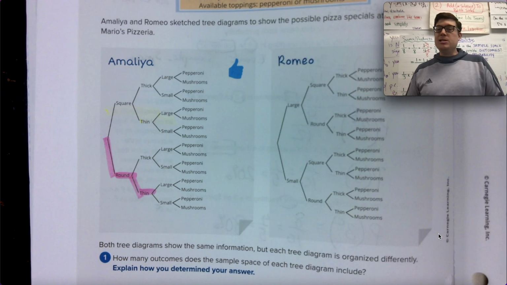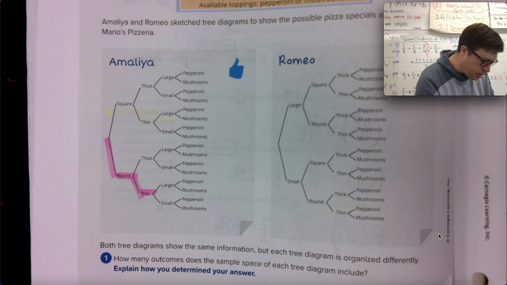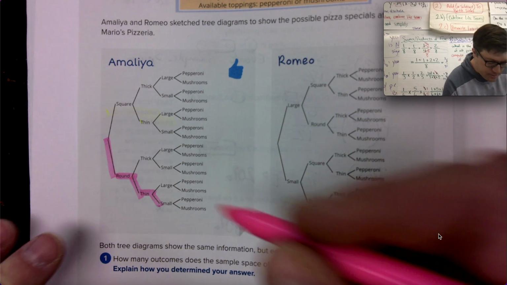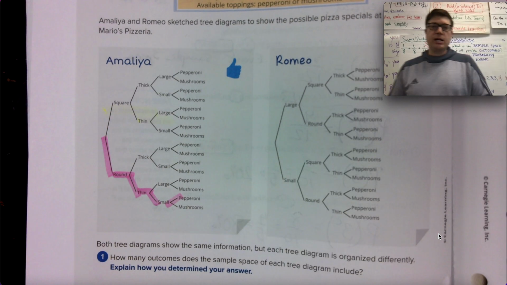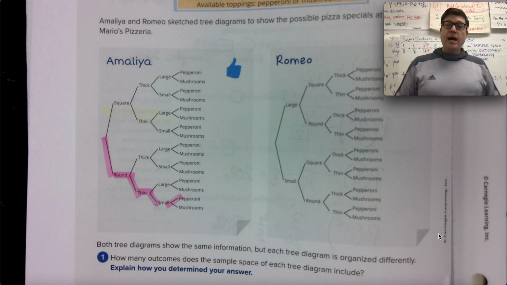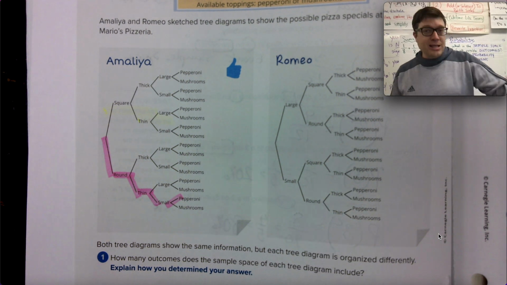We're going to get a large pizza or a small. And let's order a small. Keep going this one. And then last of all, pepperoni or mushrooms. I'm not about mushrooms, but I'll be about pepperoni. And so technically that path that winds its way through the tree diagram outlines all of Amalia's decisions.